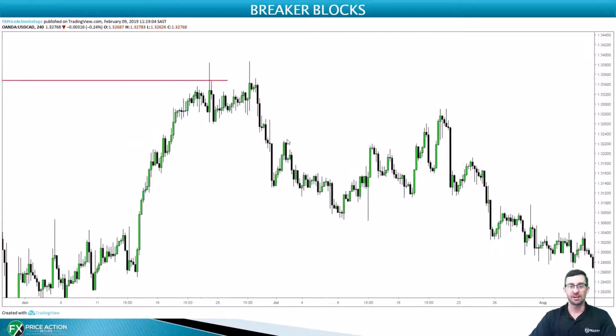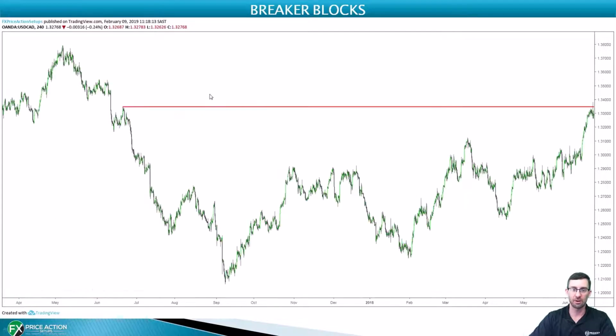All right, here is another one that we discussed in depth on social media and on YouTube actually. This was a big trade on the USD CAD that we were looking for. The market made this little run up and had this big spike into liquidity. You can't see it right now, but if I zoom out a little bit, this was the high that was cleared with that spike.